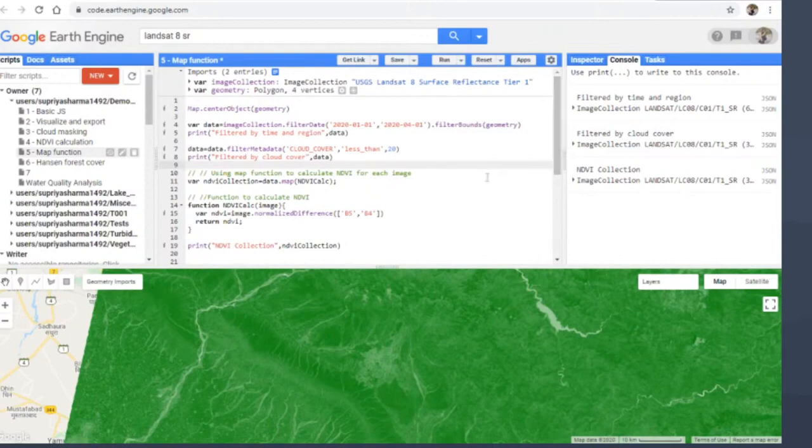And the Google Earth Engine not only provides access to vast amount of data and processing power, but it has widely simplified global scale analysis as well. So I would encourage all of you to get started with the Earth Engine. I'm sure all of you will thoroughly enjoy it. We'll move on to the question answer session after this.